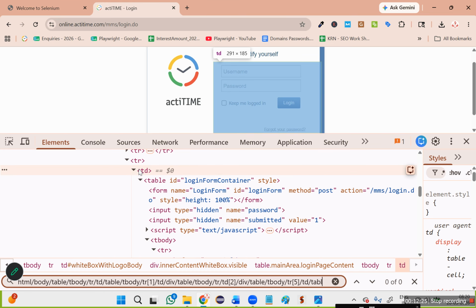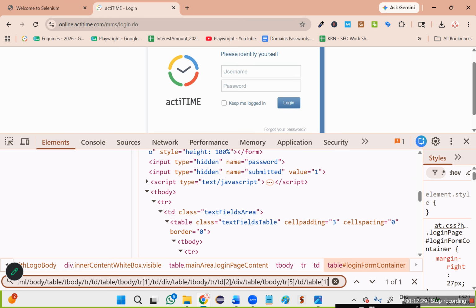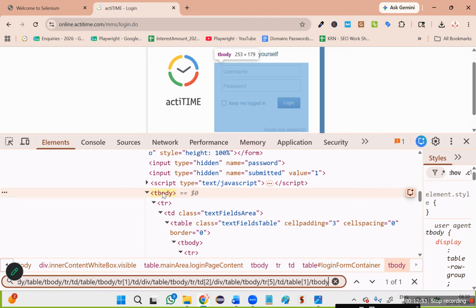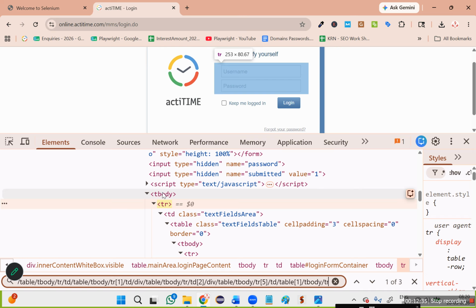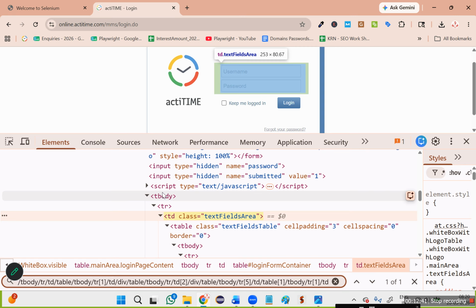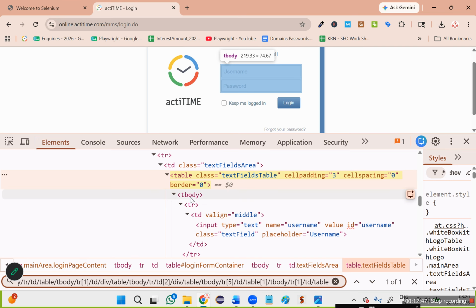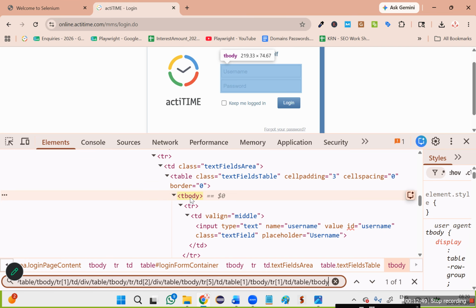Under that, I need to go to table. Table of 1. Under that, I need to go to t body.